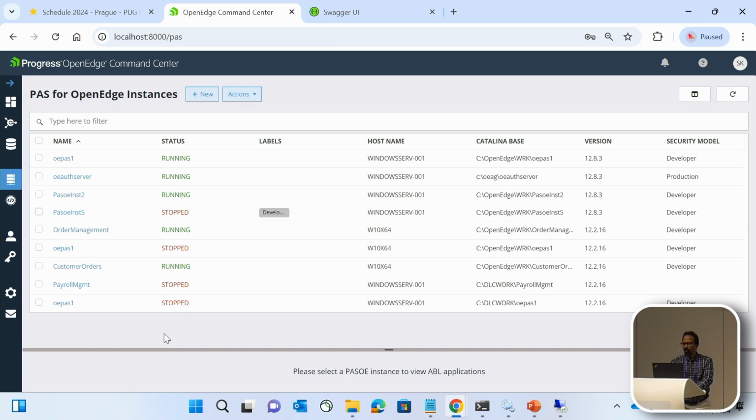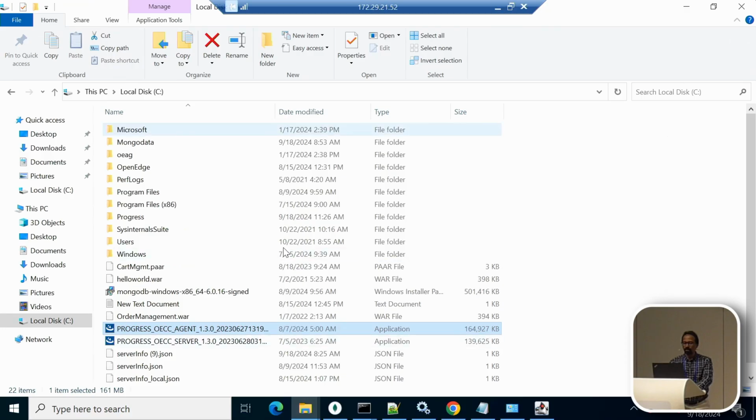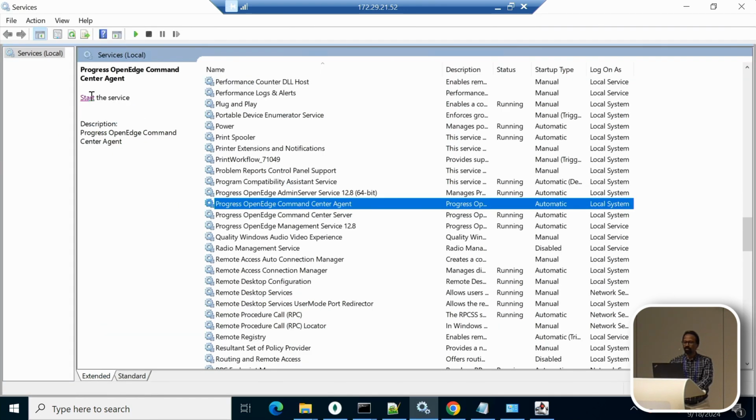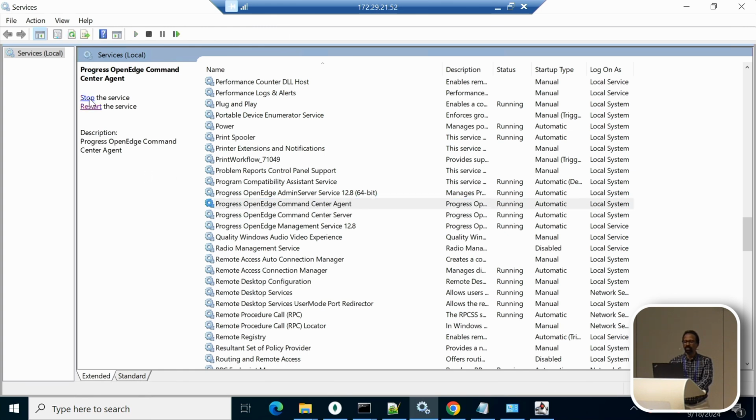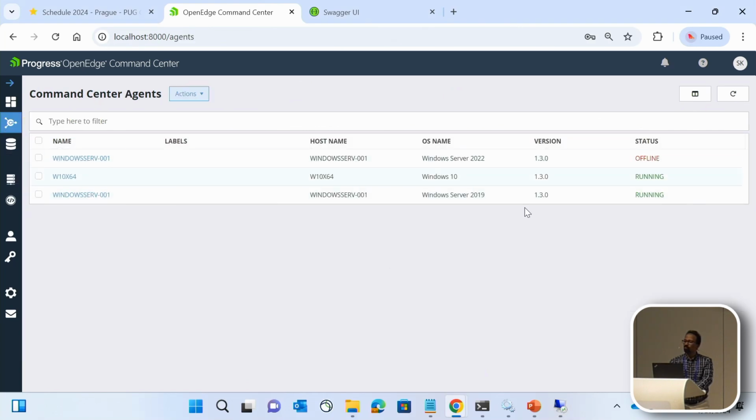Similarly, let me go back and stop the 12.8 instance. So I'm stopping this agent for 12.8. Now if you go to the agents, this particular agent is offline, right?